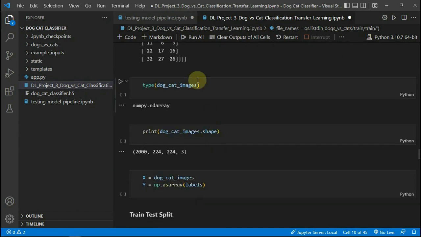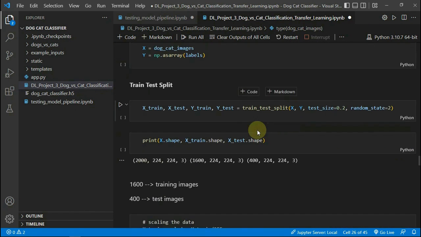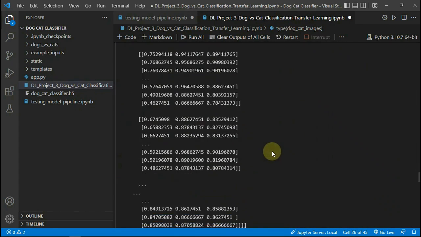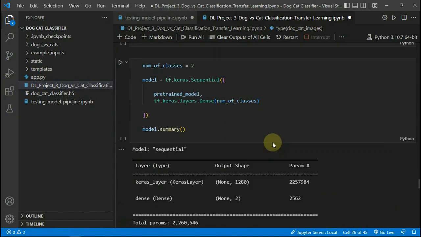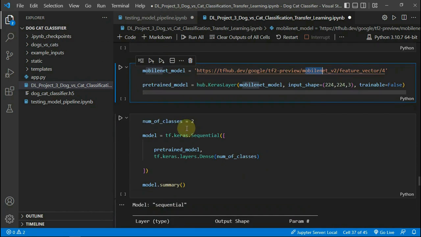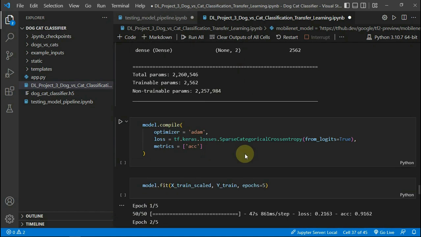And then we have just converted it into a numpy array, because we are obviously giving it to our model as an array, and then train test split, then scaling the dataset, and then we have used this MobileNet model, which is a pre-trained CNN, and we have imported this model and just tuned the weights according to our dataset, right?